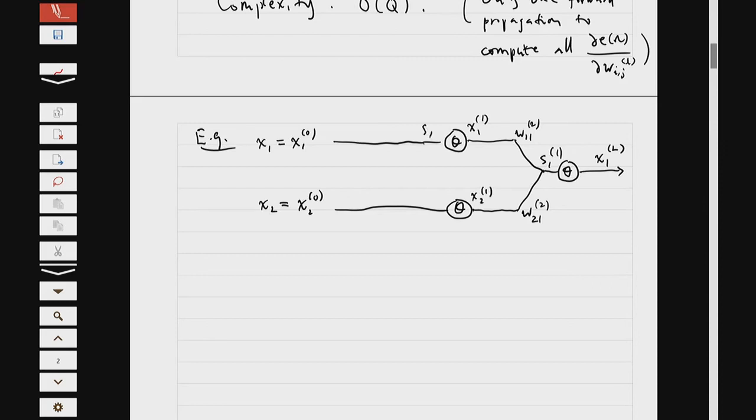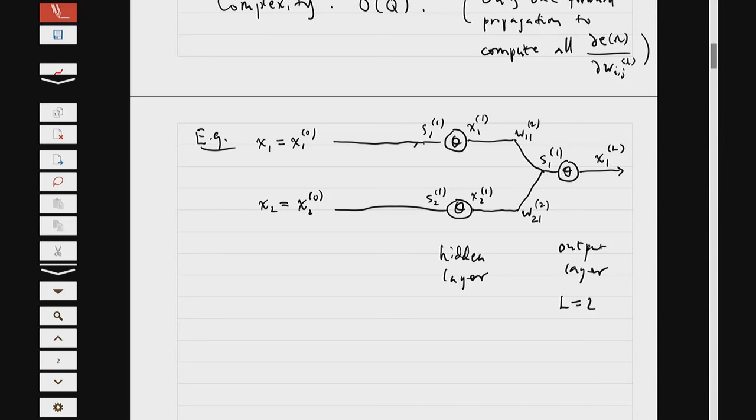And here will be S1 of 1. This is S2 of 1, right? This is the first layer. We only have one hidden layer, just hidden layer 1 or just hidden layer. And of course, this is the output layer. We call it, and L is equal to 2, of course, in this case.